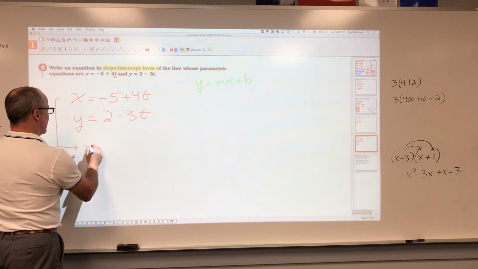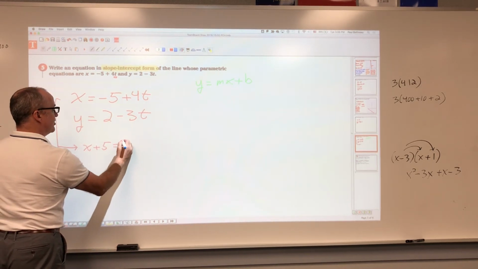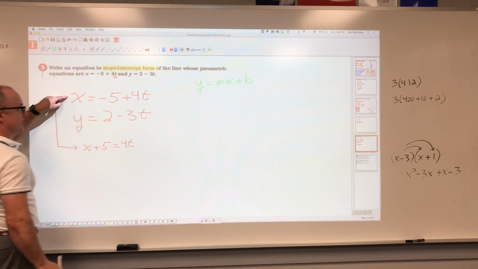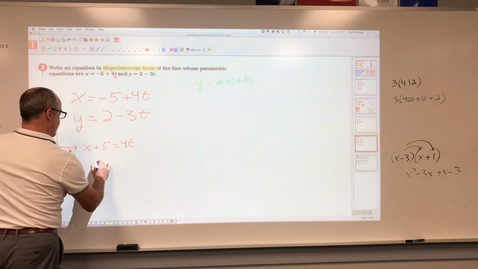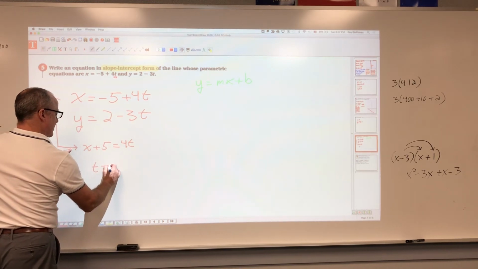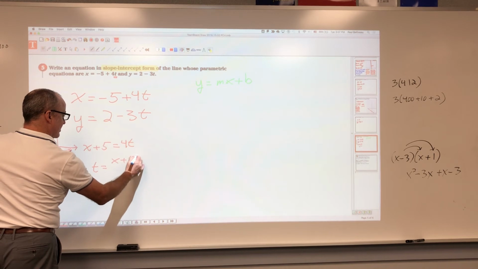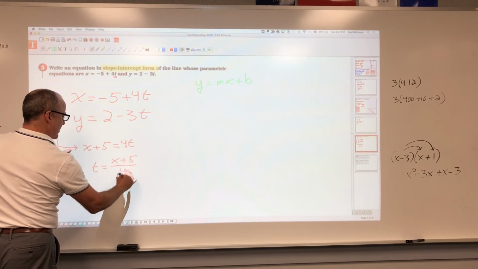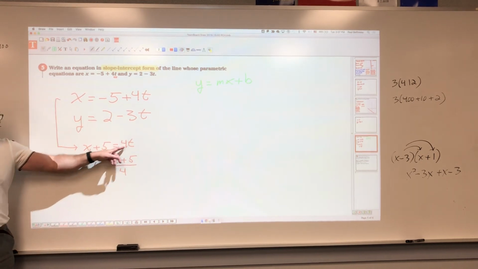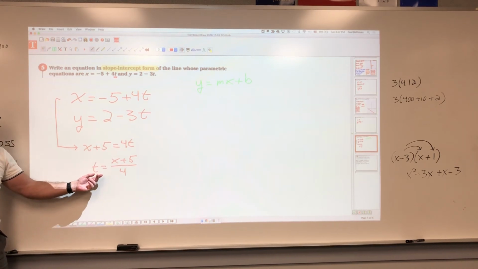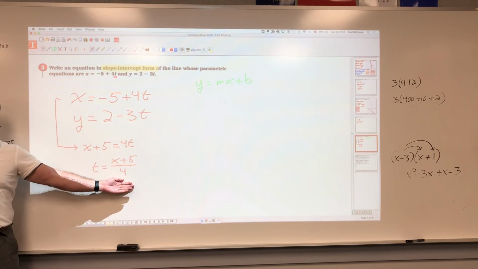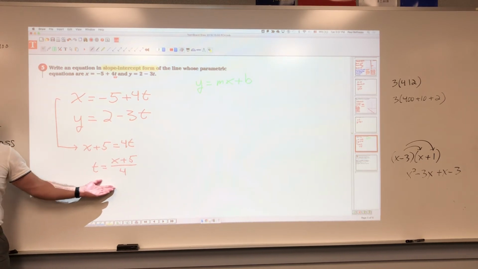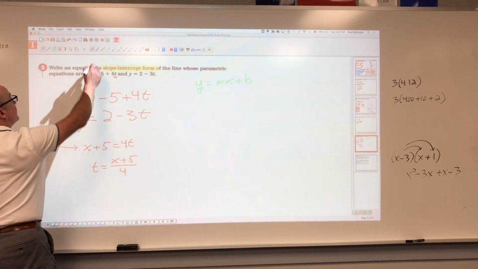So for example, add 5 to both sides of this equation. Did I do that correctly? Yes. Okay. Slow down, cowboy. I'm going to write it a little differently for what I hope looks a little more clear. Divide both sides by 4, switch the sides. t is equal to the entire quantity x plus 5 over 4. Is that correct? Any flaw in my algebra? No. Okay, double check. I do make simple mistakes.